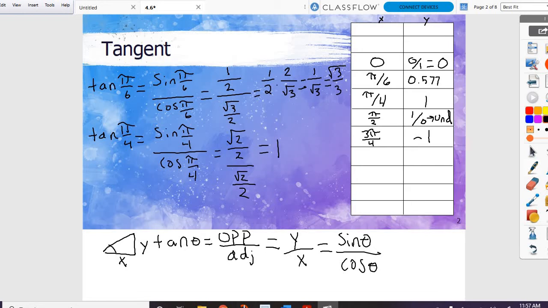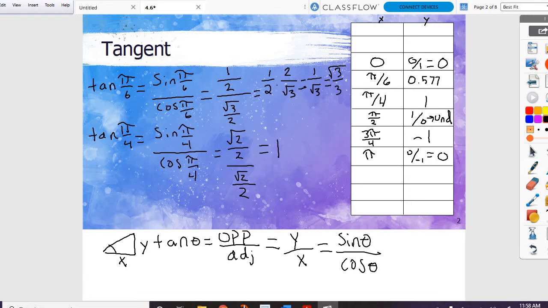Okay, so far? Alright. So then after 3 pi over 4, it would be pi. And remember, this is halfway in between. So halfway in between, sine goes back to 0. And cosine, halfway in between, is at its minimum, which is negative 1. But 0 divided by anything still gives us 0.